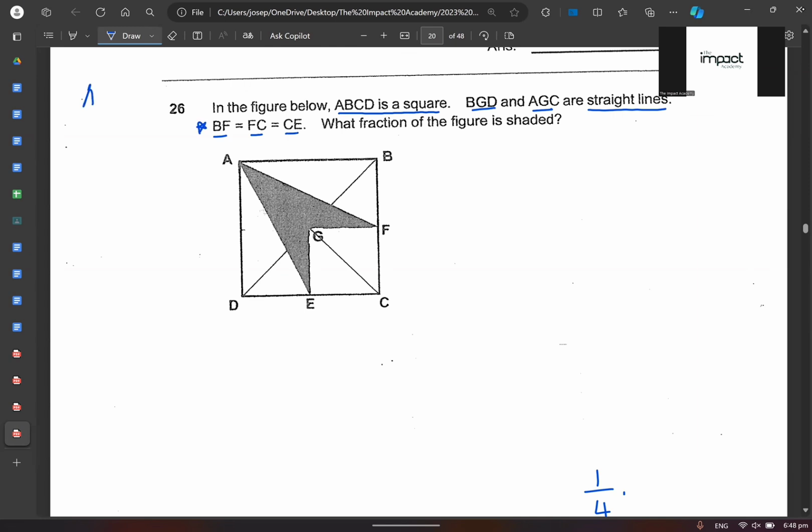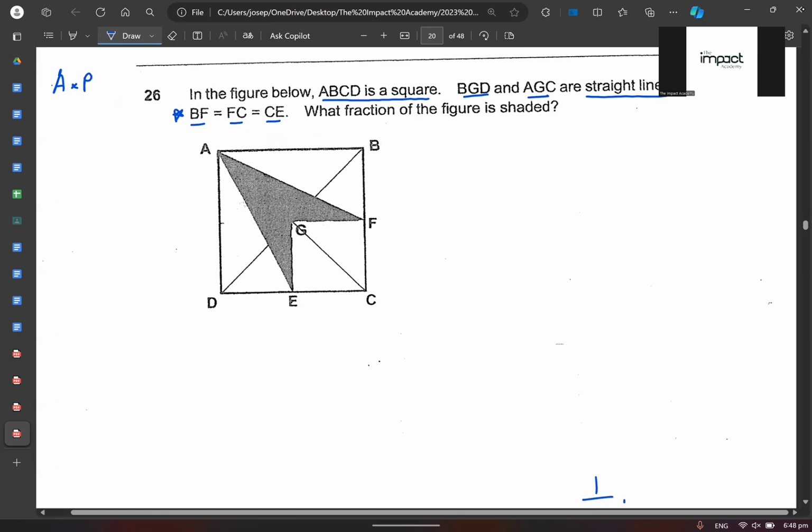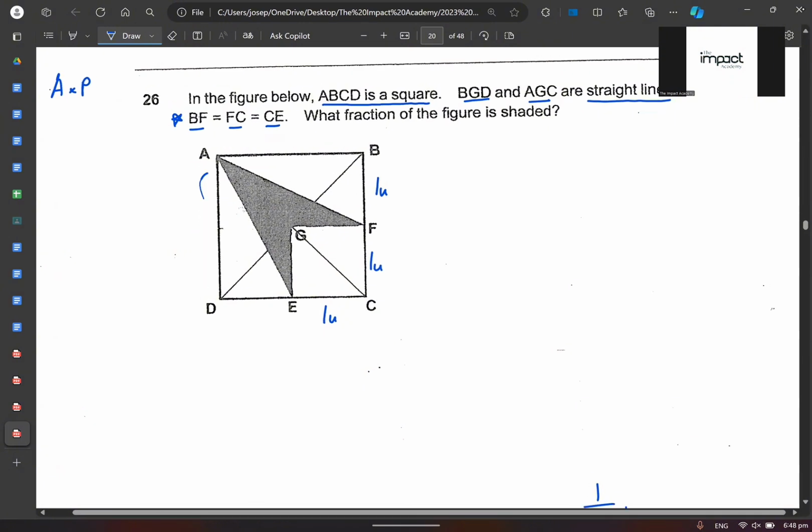This falls under the concept called area and perimeter. Anything you don't know, you use 1 unit to represent, can? So if BF equals FC, that means this is 1 unit. Agree or disagree? This has to be 1 unit too, correct or not? And then EC has to be 1 unit, correct? So then this entire thing here has to be how many units? 2 units. Agree or disagree? And then that means DE must be 1 unit, right? Yeah, then this has to be 2 units also. True?